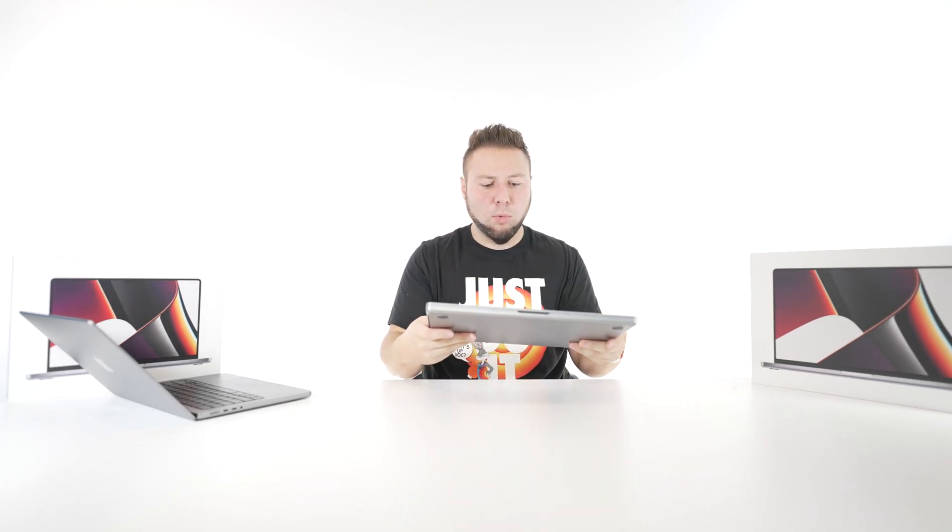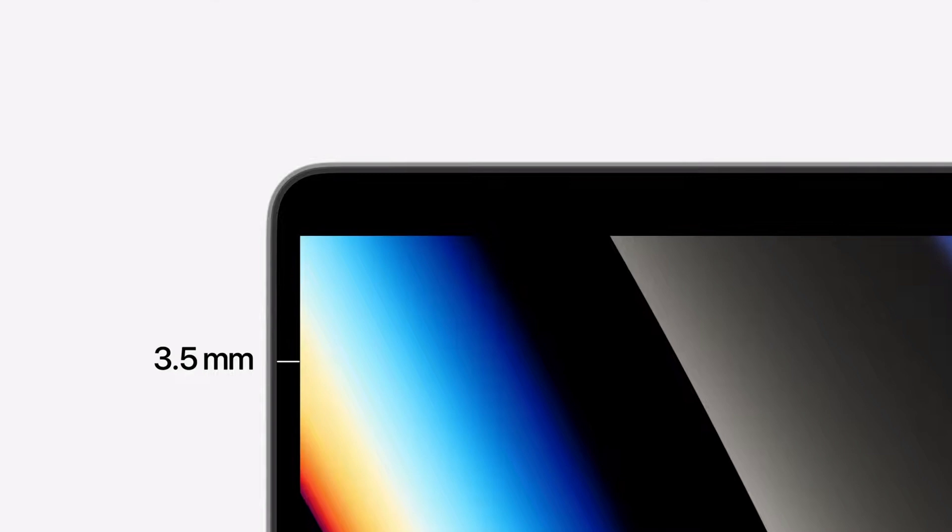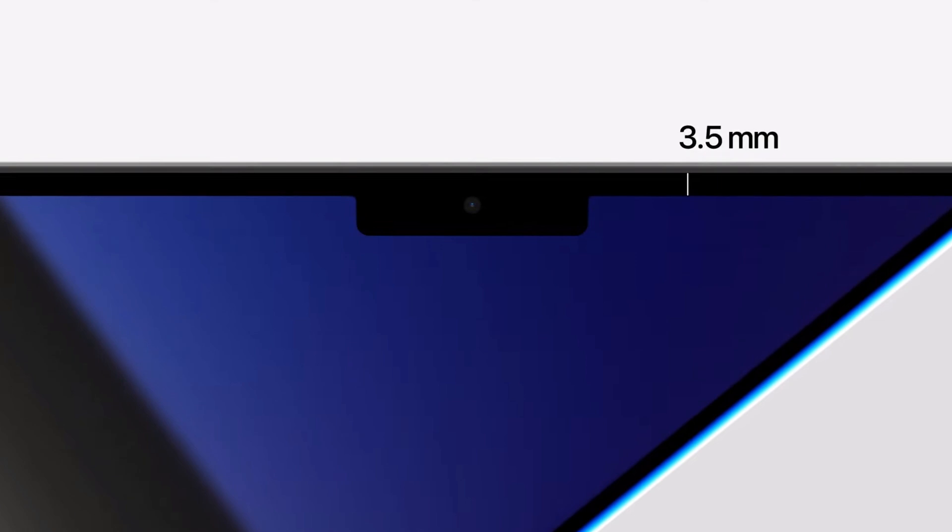It's a big boy. And overall, both have much thinner bezels and look absolutely amazing — over 20% thinner bezels than before, which does kind of give us the notch. But in all honesty, look at this: iPhone 13 Pro versus your M1 Max. The notch is almost the same size as your iPhone. I feel like it's not even that big of a deal. Why is that being blown out of proportion? For me, it doesn't really even seem to be a problem. Not to mention, when's the last time you've ever really used that spot on your MacBook? Looks completely fine. After a couple days, you'll get used to it. They gave us everything else we wanted — almost. Stop complaining.